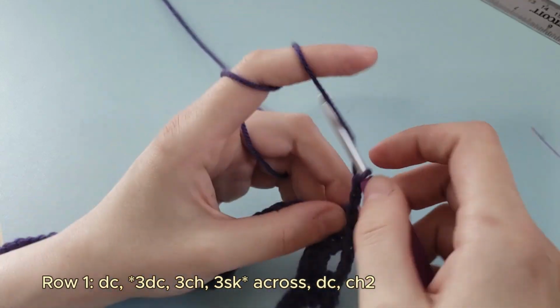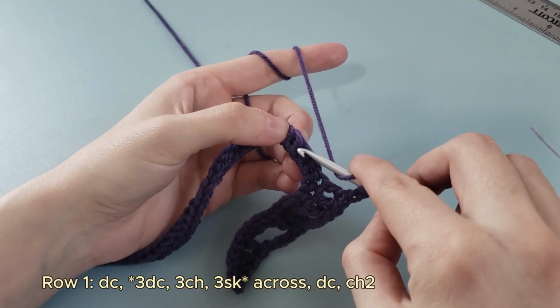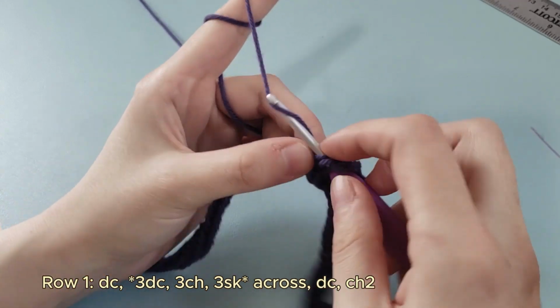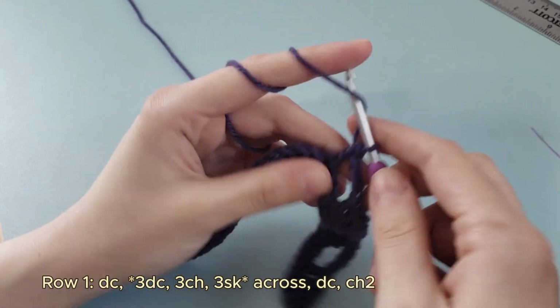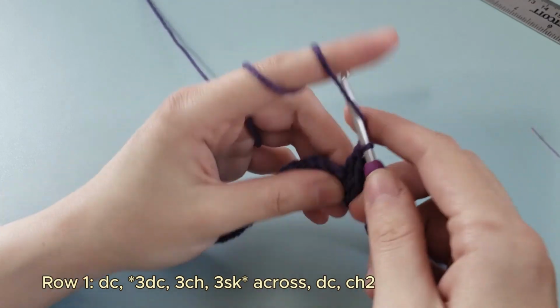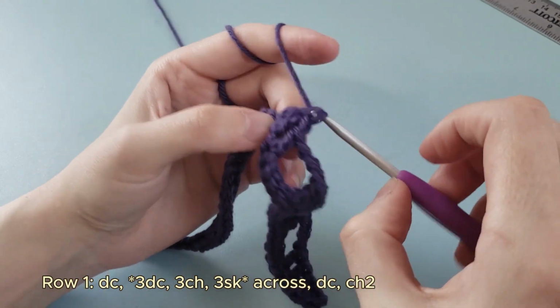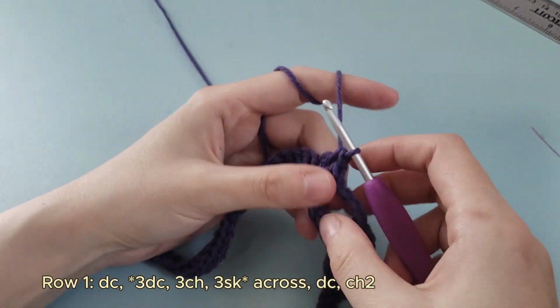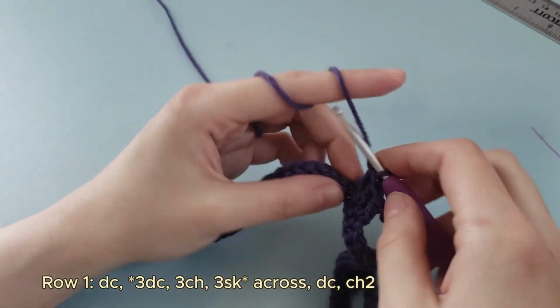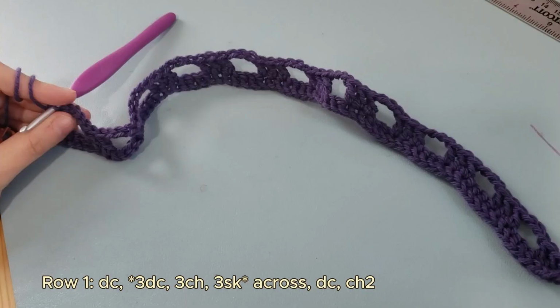And continue: chain 3, skip 3, double crochet 3. Because we made our width a multiple of 3 plus 2, it should work out that you finish your row by doing 3 of either a double crochet or a chain 3, and then a double crochet at the end. So I'll check back in at the end of this row.